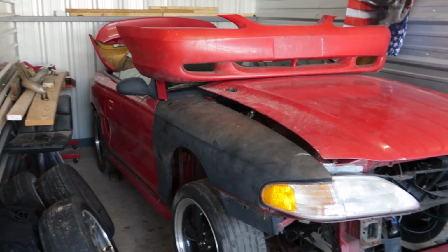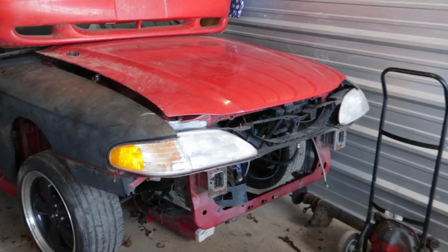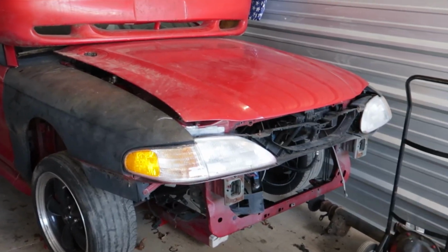This is my 1995 Mustang GT. Why do I have this car? It's my parts car. As we look at the 95 Mustang, I want you to comment down below and tell me how much you think I paid for this car. And I will show you guys how much I paid at the end.